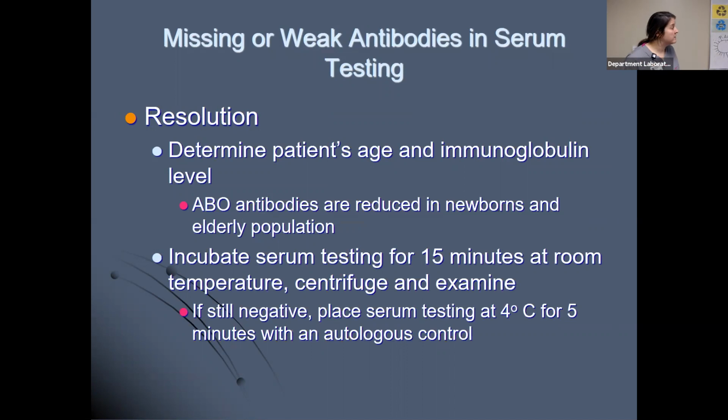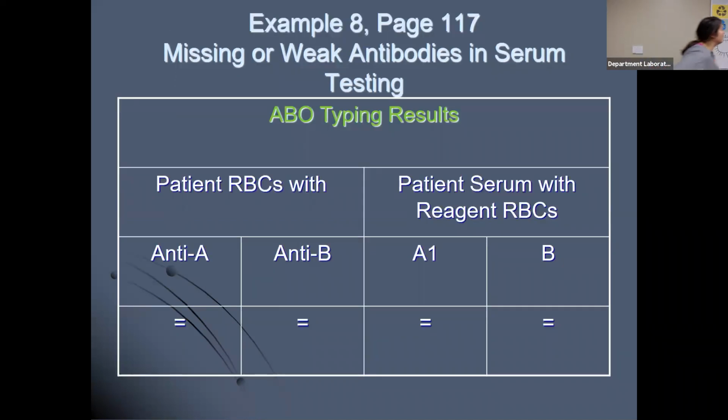And again, this is also what you would look like. So I'm making the assumption this patient's older. We don't have his age, but I would assume he's either an older patient, maybe a patient that had chemotherapy, and his ABO antibodies are very weak. All right. But if this was a newborn, the same thing, this was what would happen if you did reverse typing on a newborn, right? Remember, because they don't build their antibodies until about 6 months of age.